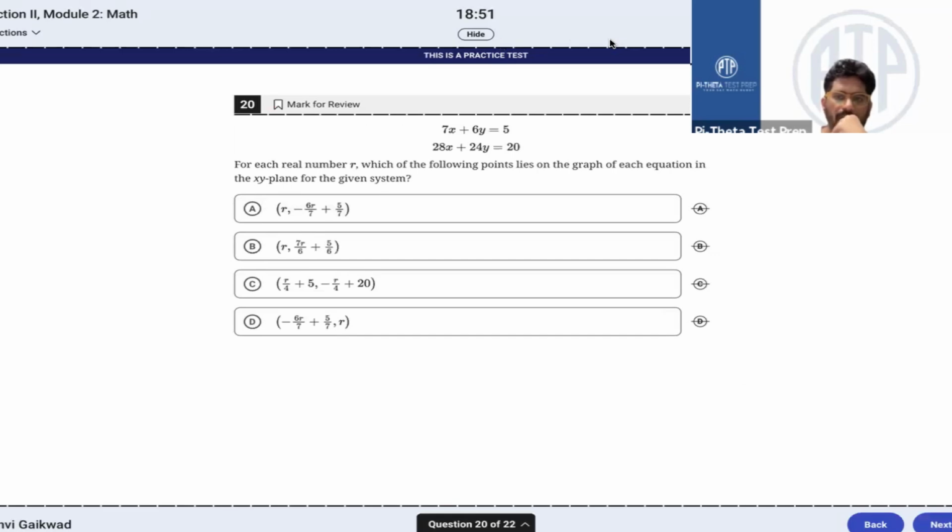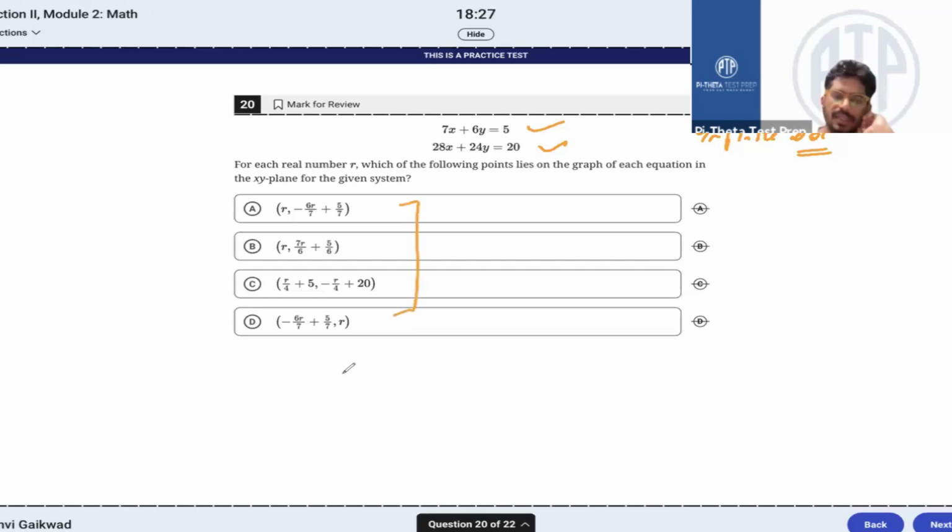They are telling you which fall on the graph of equation. Now if you observe this equation, both of them, they will basically give you the infinite solution, right? Because their ratio is same. If you see 7 upon 28 is also 1 by 4, 6 upon 24 is 1 by 4, 5 upon 20 is also 1 by 4. So we can say that have infinite solution. Infinite solution means they are basically the same line. Same line, right? If you put both the equation on the Desmos also, they will give you same line only.